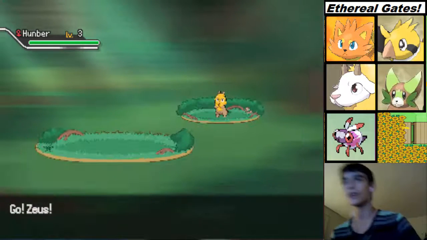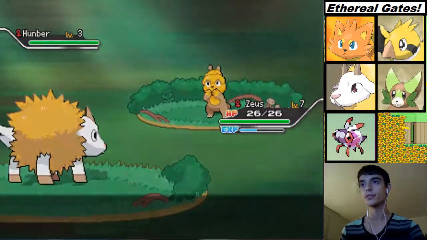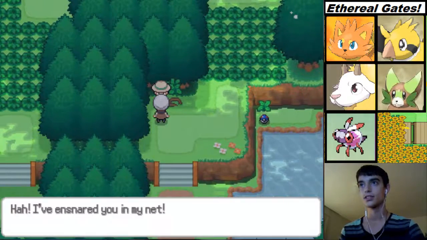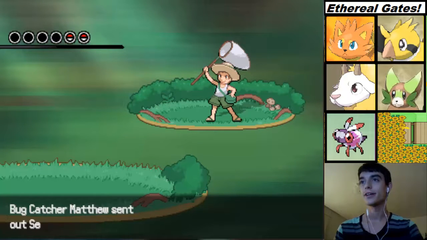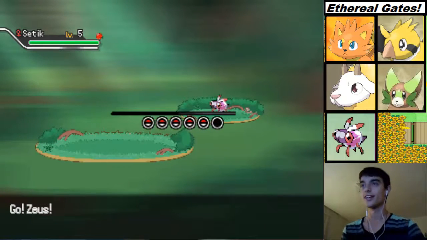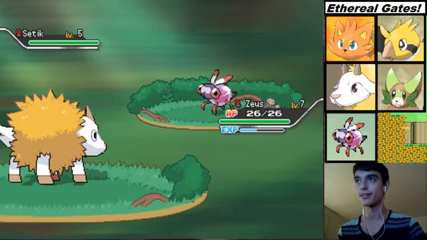Oh, alright. Oh, Hunbur, that's what I would have wanted to get if I had the chance. I'm just gonna run from it. Please let me run. Okay, good. Hey, I've ensnared you in my net. Oh, no, I can't get out. Bug catcher Matthew. Gonna go for aesthetic, we're gonna go for Zeus and strike him down with a nice hard tackle to the face, right to the eyeball.